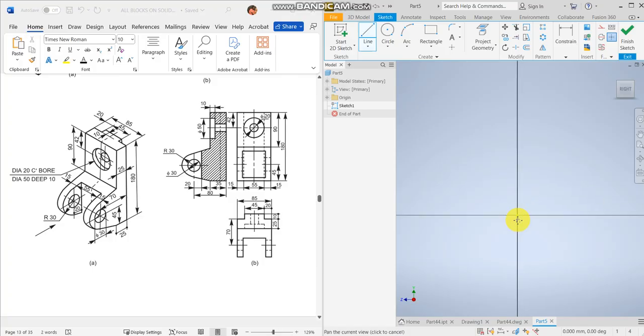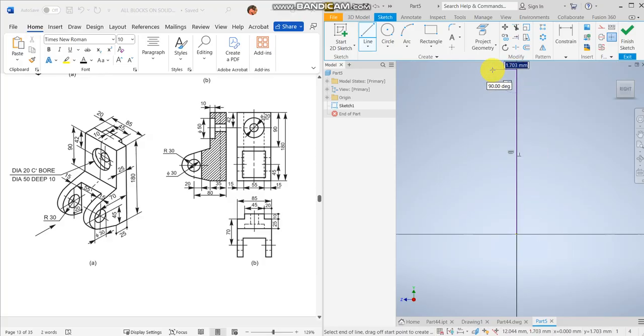I'll start from the origin. I'll click on this origin, I'll come to the top, to this point, and I'll come down. I'll click from that point again, come down, and create a little bend like an angle. Then I'll tap escape, click on line, come from this point and come here. Then I'll use a 3-point arc, clicking on this point and this point. I'll adjust it to look like my sketch, because if the sketch is wrong, the entire job is going to be wrong. So what's the next thing?